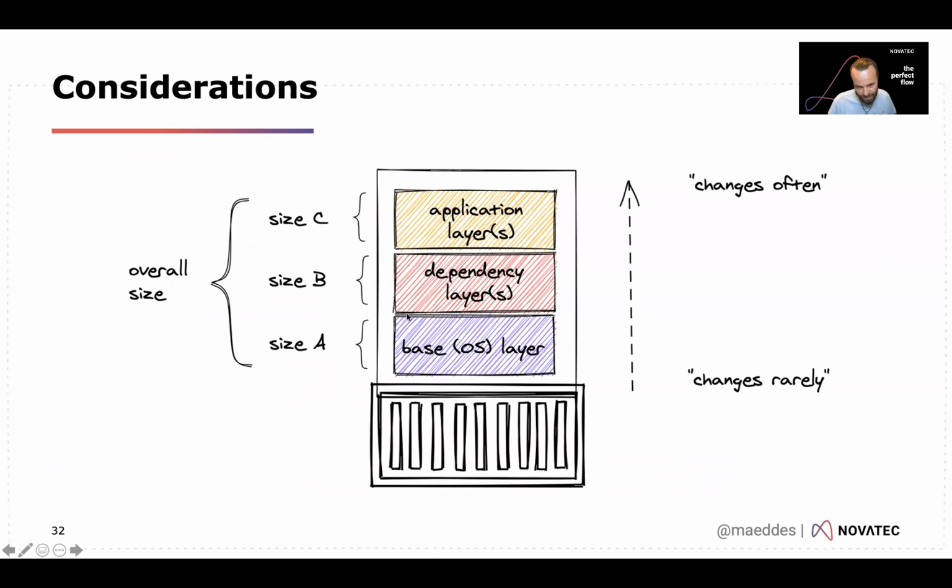Now we've seen those images come in layers. If you do a run of that image, it will download all the layers in the first run. If you repeat that, it won't download the layers again because it already has them cached. So optimizing those bottom layers might not make too much sense because they normally don't change very much. What will probably change a lot if you rebuild your images is the application layer, because that's where new code goes in. So it might make more sense to optimize the things that change frequently rather than the ones that change rarely. And we will see approaches that do that.